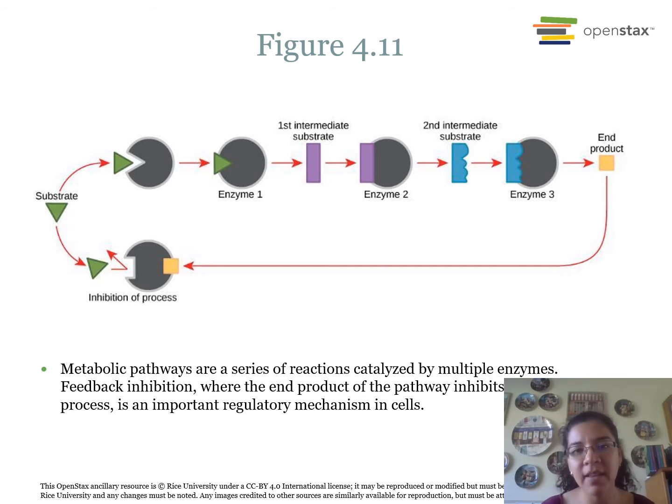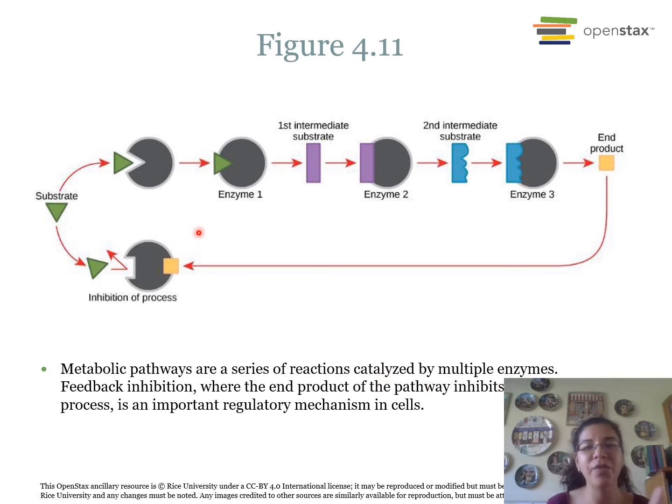So the eukaryotic cell, again, we have compartments. You have organelles, right? The mitochondria is a double membrane organelle, and the processes that occur outside the mitochondria in the cytoplasm are physically separated from the processes that occur inside the mitochondria. And so for cellular respiration, we see it as a three-step process, but really each of those steps is several steps that are separated physically, but that are also controlled enzymatically. So a metabolic pathway is a series of reactions catalyzed by multiple enzymes. So cellular respiration, next week's topic, is a metabolic process catalyzed by multiple enzymes.